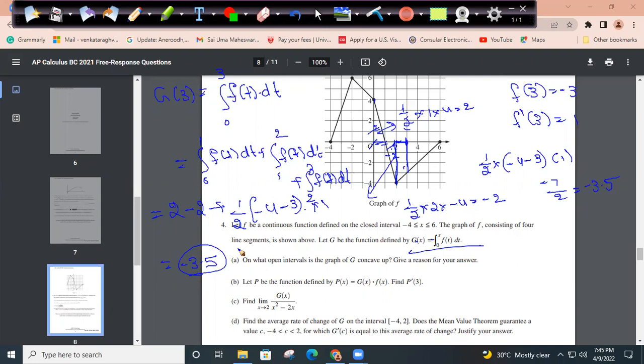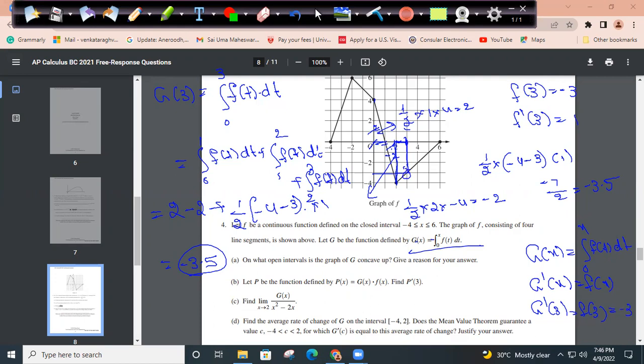Now I got the value of f of 3, the value of f dash of 3, and the value of g of 3. Now I need to find the other simple thing, which is g dash of 3, which is the easiest for me. Why? Because g of x is the integral from 0 to x of f of t dt. What is g dash of x? g dash of x is f of x. I'm happy. So g dash of 3 is simply the same as f of 3. When x is equal to 3, we just found it is minus 3. So g dash of 3 is minus 3.